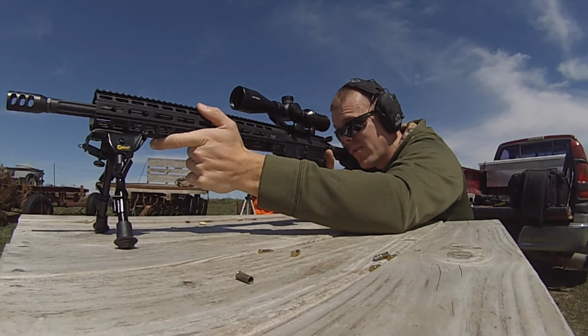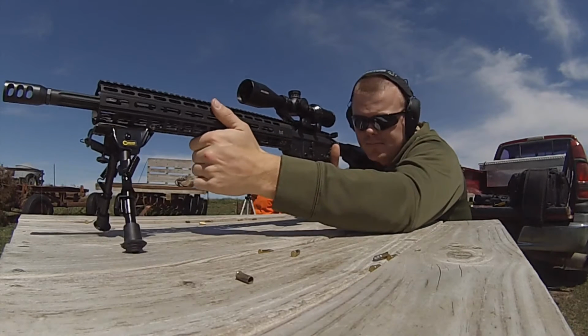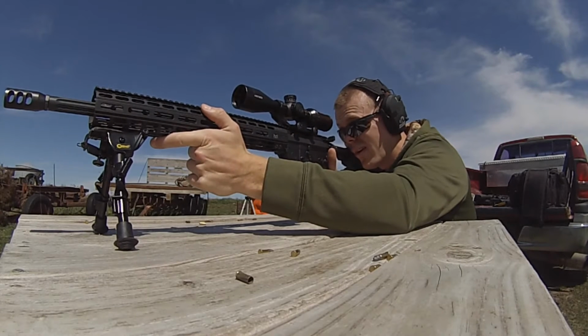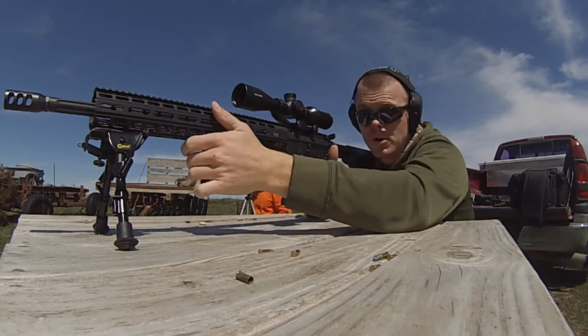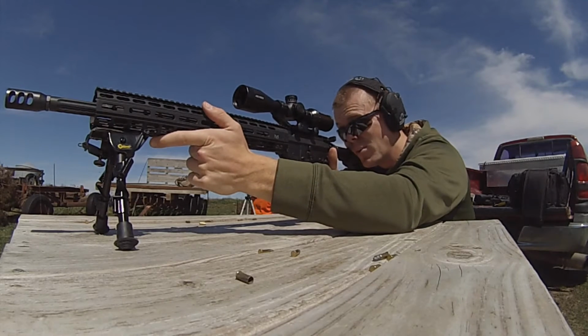I'm gonna go for, I guess, that upper left dot, Joel. 10-4. Parallax is set on 100, right, 100 yards of course. A little bit of breeze to our face. I don't think I can blame the wind if I don't shoot very well.